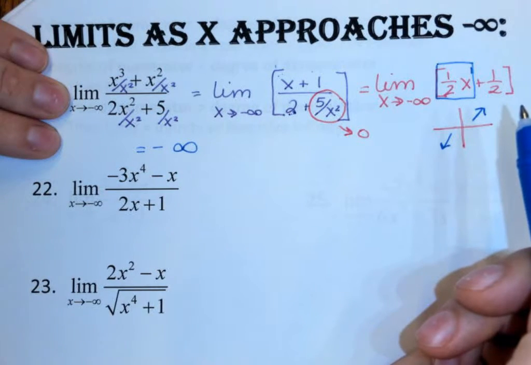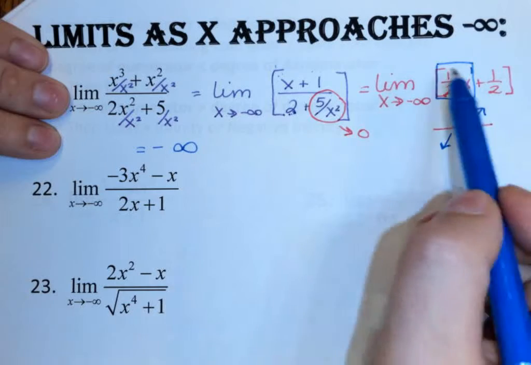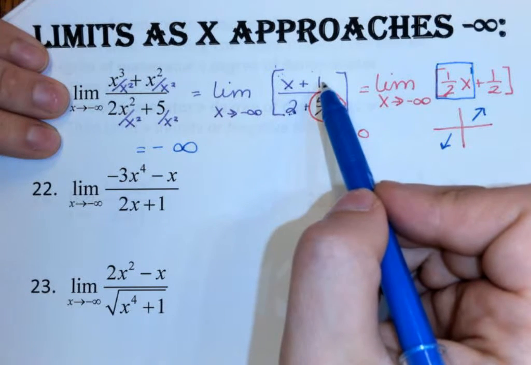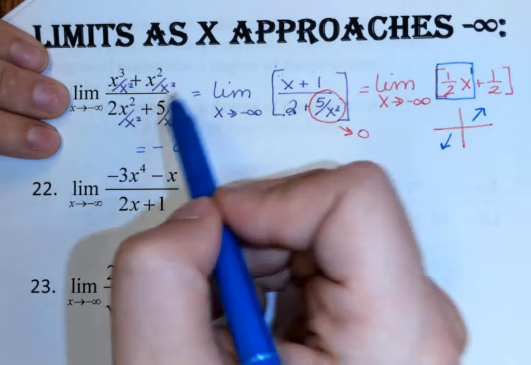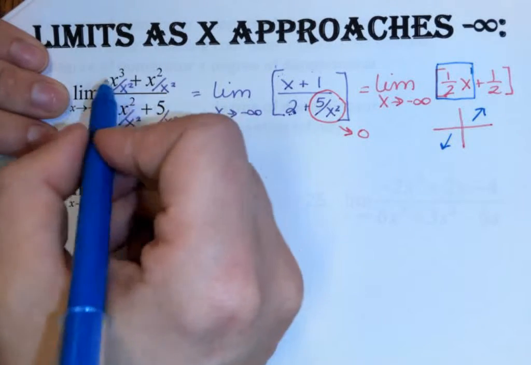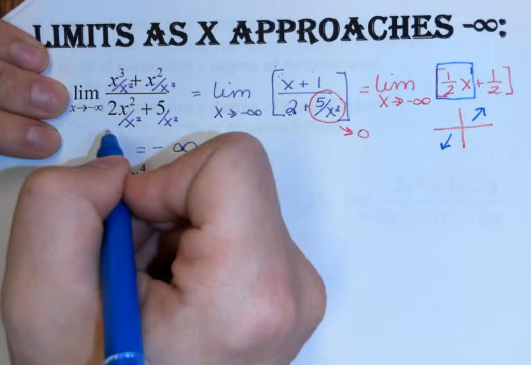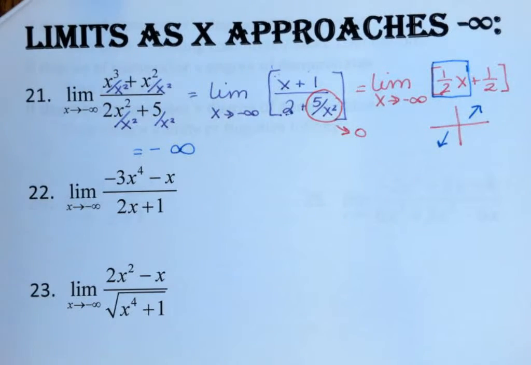And we can actually make it one step easier, believe it or not. Because all I really care about here, did that 1 do anything for me? Did that really affect my graph? Did the 5, did this affect my graph? The only thing that really affected was the highest power in the top and the highest power in the bottom. That's all we really care about. Even when we're talking about end behavior, we are just looking at the highest power on x.